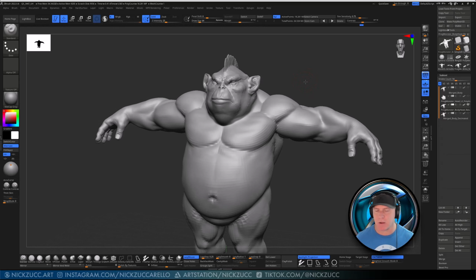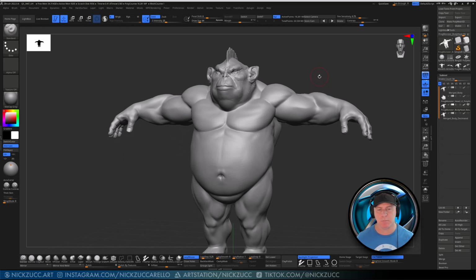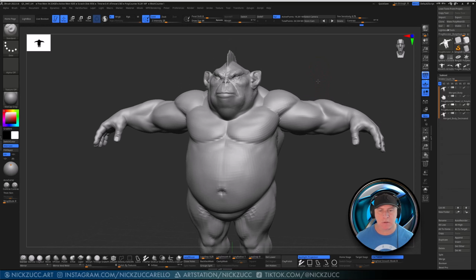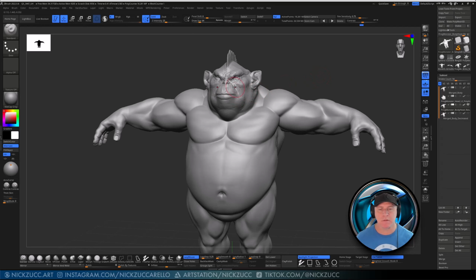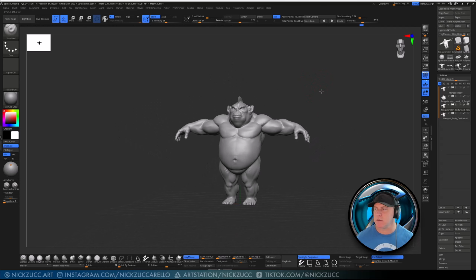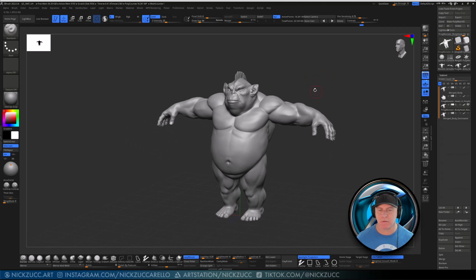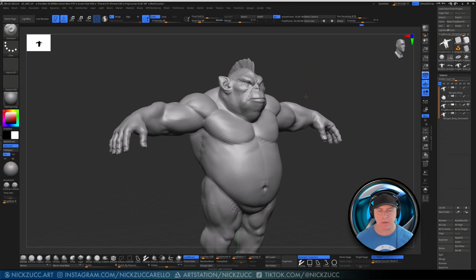So as I get the camera back a little bit more, you can do the squint test and you can see this, or you can just take the model and push it back in space to understand if things are reading correctly or not. Like I've got this nasolabial fold right in here, and this is still showing up pretty heavily from this distance, and you can even get a sense of it from there. So that's what I'm considering something about the secondary forms.